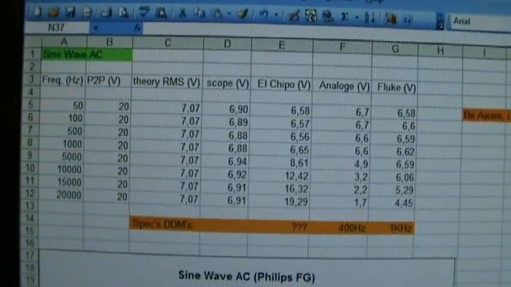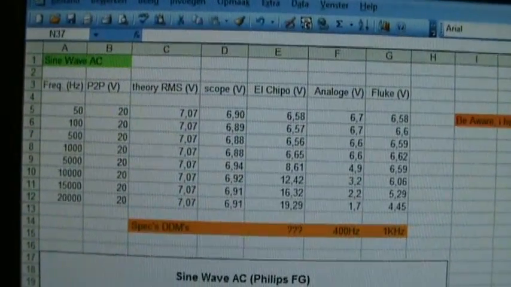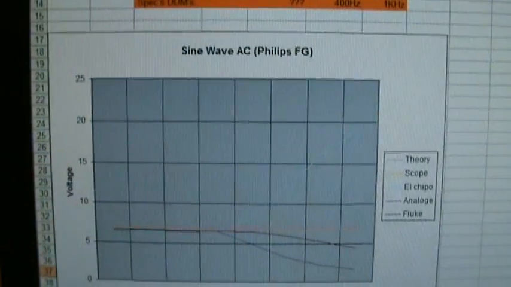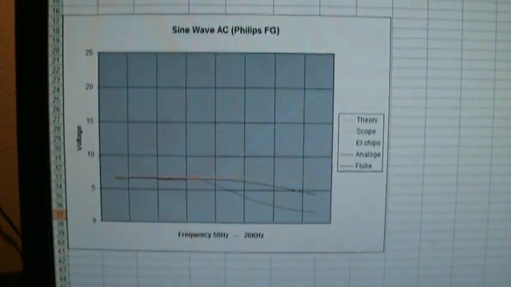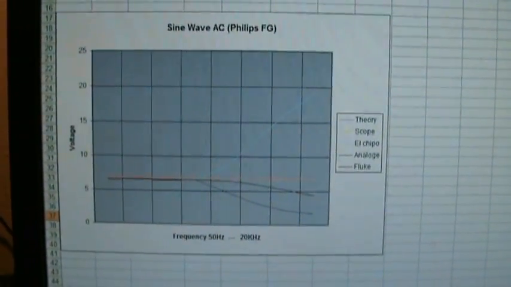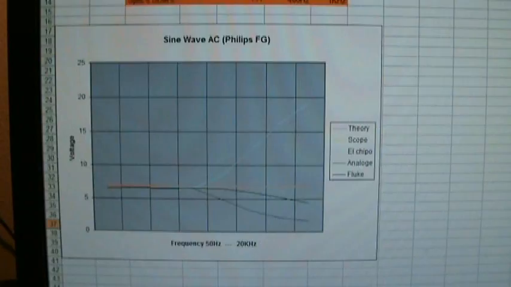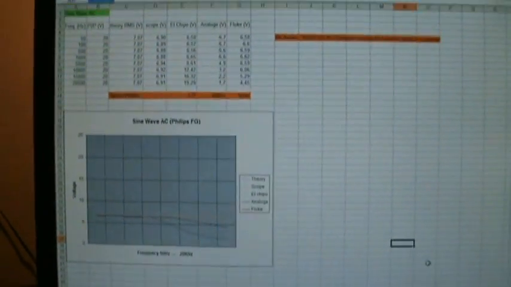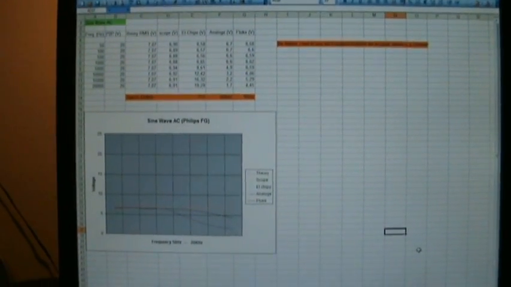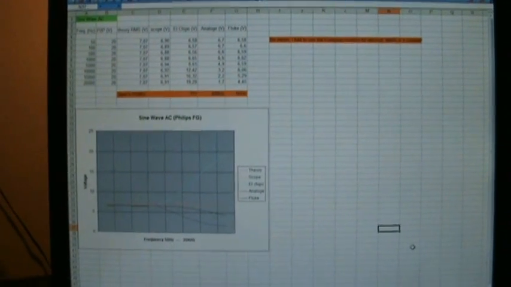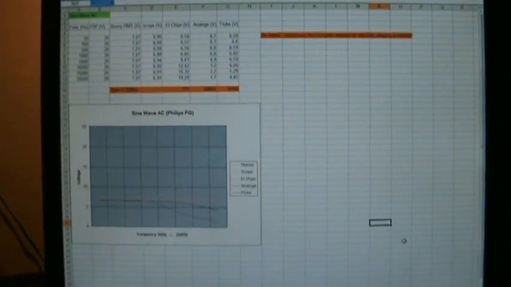Okay, so here are the results of the first sine wave run. I make the graph of it, and you can see the clear deviation at the end, halfway through, of the meters. I will present these figures each time after the run I did with each waveform, so you can see the figures and a little graph of how it looks.